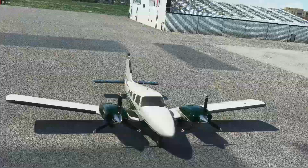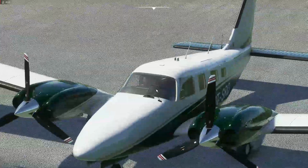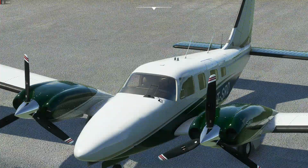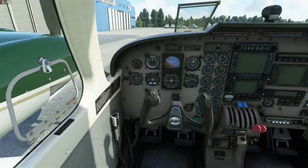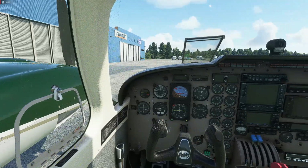The other thing, of course, it's got for icing conditions is this thing on the windscreen. If you've ever seen that on planes and you're not quite sure what it is, there's a bit of a clue. There's an electrical lead running to that, and that's a heated glass panel, so that if the windscreen ices up when you're in the cockpit, this bit will be clear, so you can look through it when you're coming in for a landing.